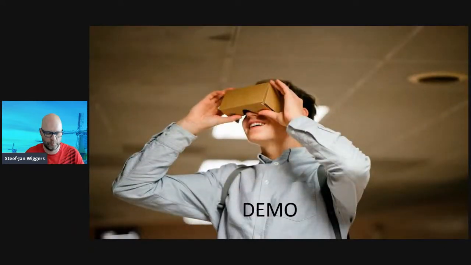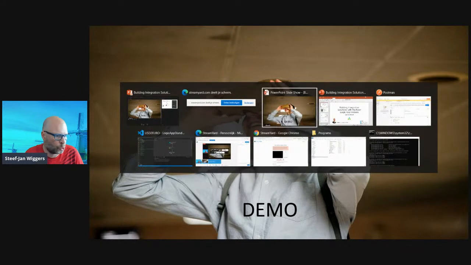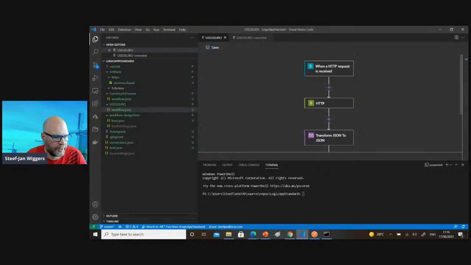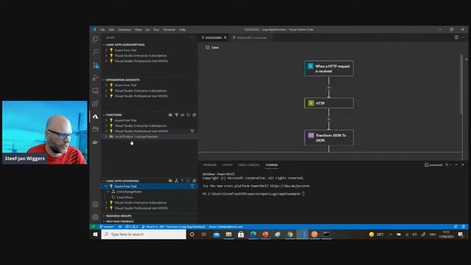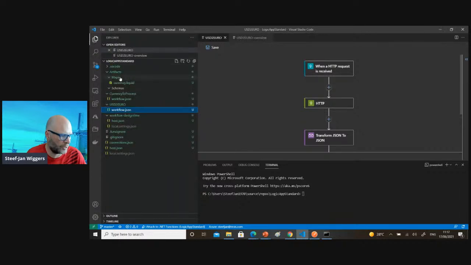Okay, so let's just have a look at the environment. So this is my Visual Code environment. I've created a project. You have to set up a couple of things. You have to install a runtime and such. In the Microsoft documentation, you can find this as well. It basically sits here in Logic App Standard. So I have the extension, and if I click on this, create new project, then I basically get the outline like this. Let me just click this away.